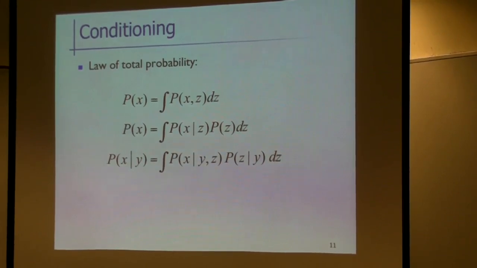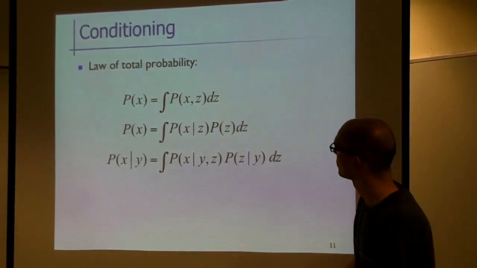You can add on a z in every one of these expressions, which essentially comes down to saying we've observed some fact about the world. Instead of considering the entire omega as what we're working with, we're slicing out only that part of omega where z is true. And then, given that we're only looking at that part, all the same expressions go through. Essentially, the meaning of your random variables is now only the part of the region where z is true. So that's what's happening here. We have a standard expression.